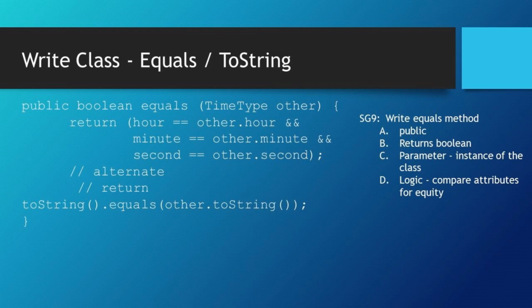An alternate implementation is to consider the toString values. The toString converted all three of the attributes into a string format. Therefore, if the two strings are equivalent, then the two instances must be equivalent. So you could call the toString method on this object. There will be some enhancement to the equals method that we will get to, but not in this example.